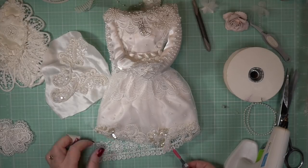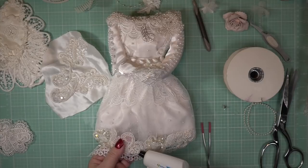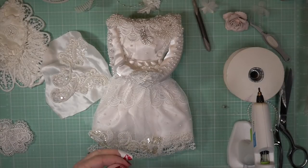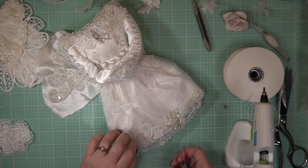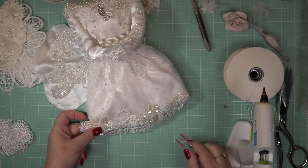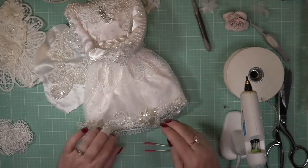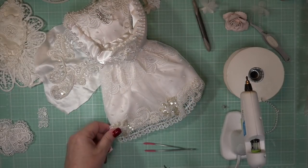And I had my tweezers with silicone ends on them. I'm starting to get smart now of not wanting to burn my hands off, my fingers. Yes, I already have one major burn. It's healed up now, so that's good, but that was a bad one. If you've been burned by a glue gun, you know what I'm talking about. Aren't the sequins gorgeous here? It's like opals. I love opals.